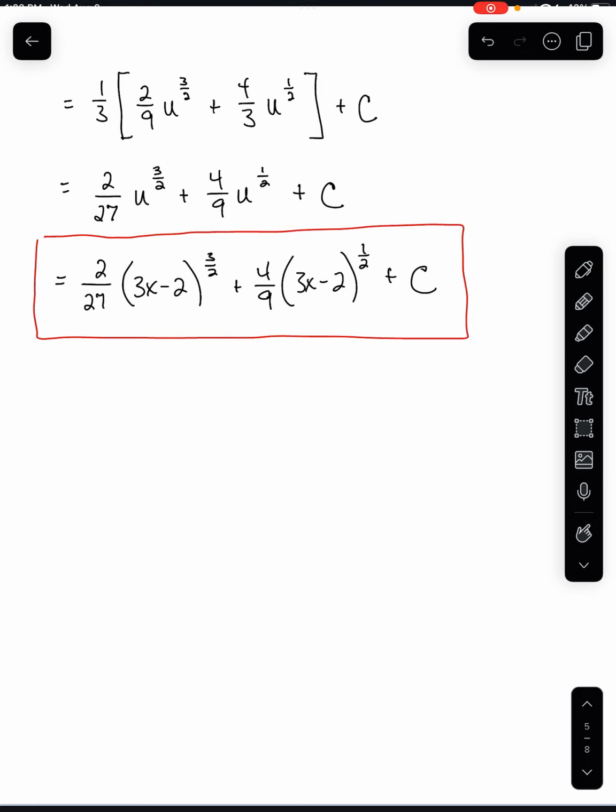So we have to trust the process, or you have to take every answer you get and differentiate it and manipulate it until it looks like the original function. I think at this point we're going to have to trust it, because I doubt most of you will differentiate every single one of these answers to check it. So that means you're implicitly trusting the process. So let's make sure we got it down right.